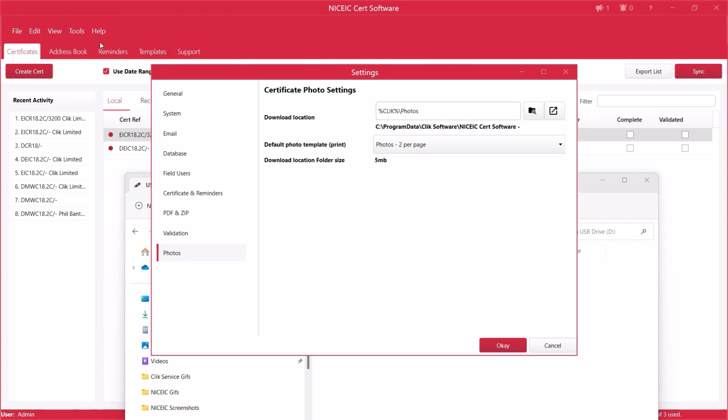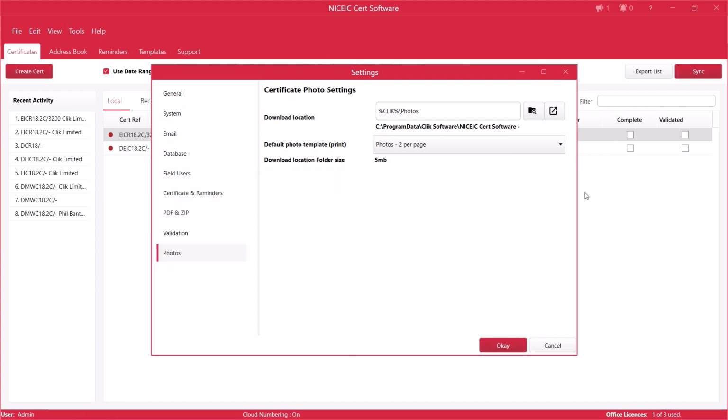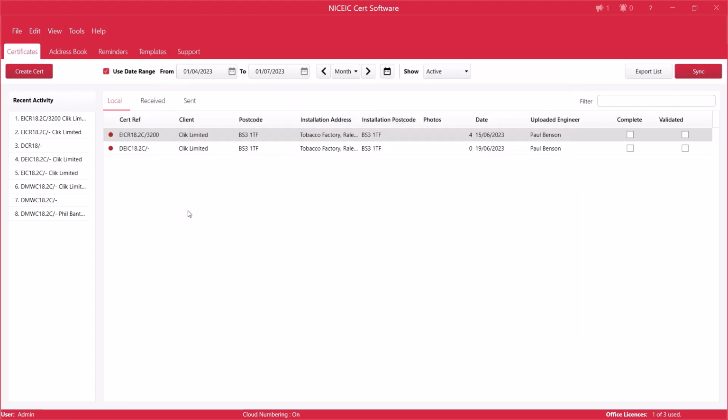Okay, so that really is generally the photo settings. That's all we've got there. So next, what we're going to do is bring up the iOS version. This is for anyone who's got an iPad or an iPhone, and this is going to show you exactly how you might take photos on that device. So what I'm going to do is bring that up. Just bear with me whilst I bring that up.